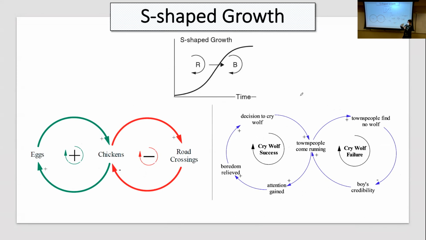And so that's why, if we include the whole system, we can better defend whether we really need to worry about climate change or not. And if we find out that the balancing that we know is going to eventually be there is way far out, then maybe we need to be more aggressive balancers today. That's a big reason why we have to consider both of those. So S-shaped growth: reinforcing, followed by balancing.